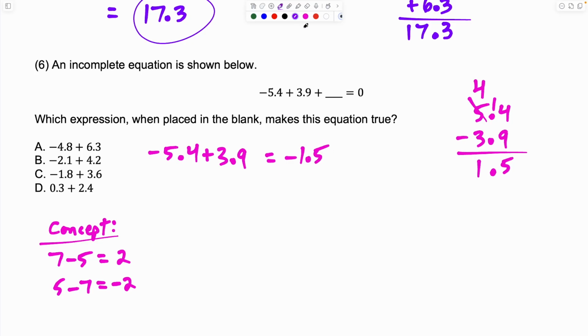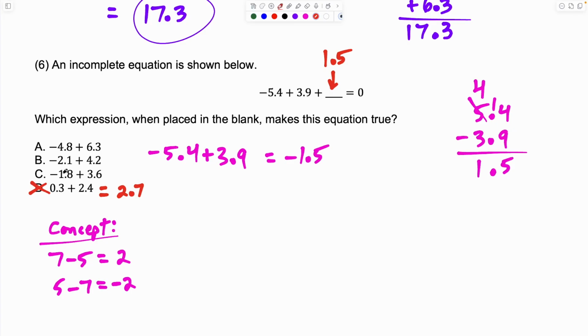So now I want to know negative 1.5 plus how much equals 0. Well, whatever goes here has to equal positive 1.5, because the only way to make this number go to 0 with addition is to add the opposite to it. So I would do negative 1.5 plus 1.5. So what I'm thinking as I go through the answer choices is I want to find a pair of numbers such that when I add them, I get positive 1.5. So I know this one is out right away, because if I'm doing 2.4 plus 0.3, that gives us 2.7. I just think of that as 3 plus 24 is 27, and then I put the decimal in.